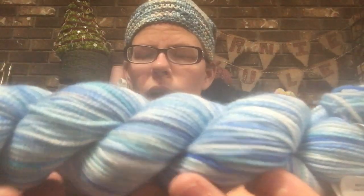I also grabbed a row counter that she had in a little box. This is 100% merino wool, painter's palette, which leads me to believe it's hand painted. Yep, there you can see the name. This was $1, folks. Look at how beautiful that is.